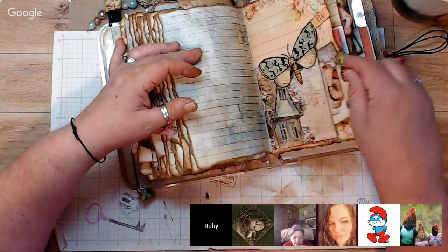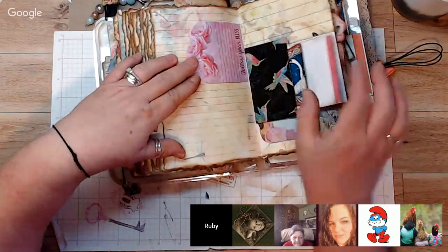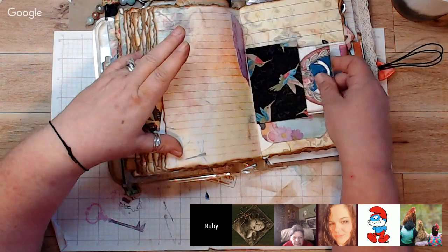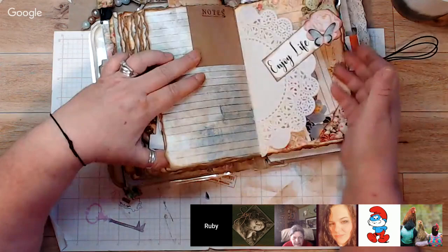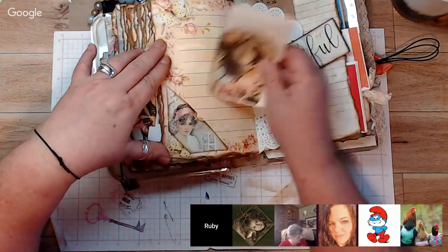Put one there, and one like that. So they're just kind of messy. And then we got all these flips for journaling. And this is a little booklet in there. And then you got a place to journal, put pictures there, or memorabilia, tuck spot, a little flippy, another little cute tuck spot, and journal places.